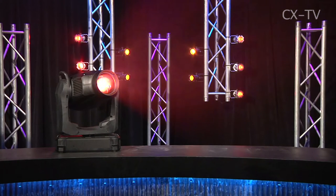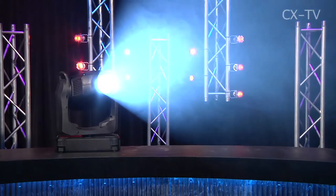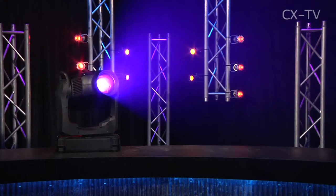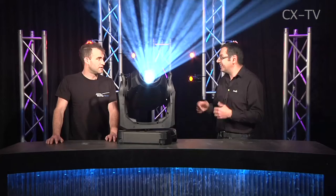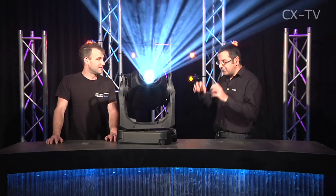And the modules are all self-calibrated. So when you put a new module in, you don't have to worry about calibration problems — the calibration is stored on the actual module itself. And the calibration can be done from any DMX console, so you can actually service the unit basically while it's hanging. That's pretty cool. All the screws are retained, so when you're hanging from a harness in a rig, you're not going to lose anything. It's very simple — everything's easy and smooth to replace. They've really thought about the serviceability of these units.